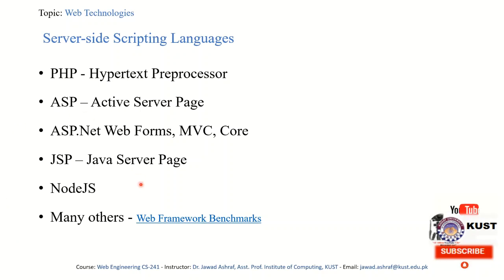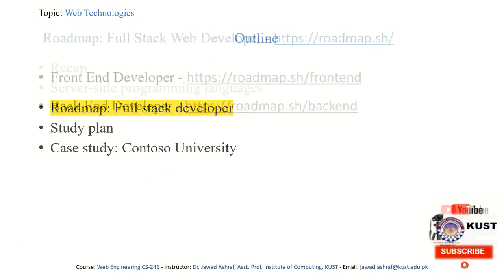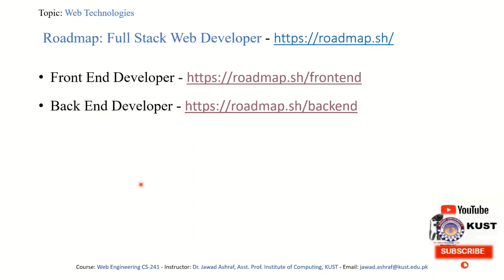Okay, now that we have gone through server-side scripting languages, let's talk about the roadmap, which I'm very eager to share with you. This roadmap is developed by Kamran Ahmed, and it is for both front-end and back-end developers. If you want to become a full-stack developer, you can follow both tracks. By full-stack developer, I mean someone who has the skills of both a front-end and a back-end developer. So let's go to the page.